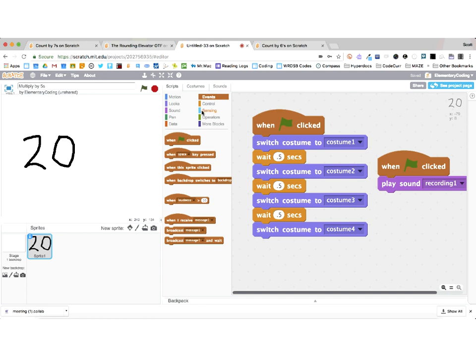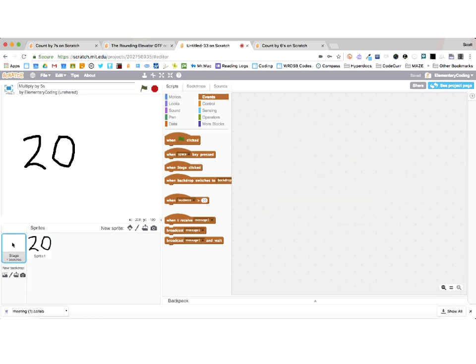So very simply, you draw the sprites and you get the music synced up, and that's really all there is to it for them. And then their creativity comes out where they'll start to change things. They might add sprites. One of the things I think that would be neat to do is they could create a visual of 20, a visual of 15, and a visual of 10, and a visual of 5, so that someone watching this would, and slow it down as well, of course, but they would be able to see 5 dots, 10 dots, 15 dots, and 20 dots. Just bringing it all together, the visual as well as the numerals.